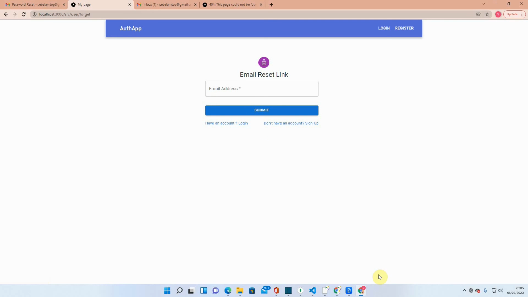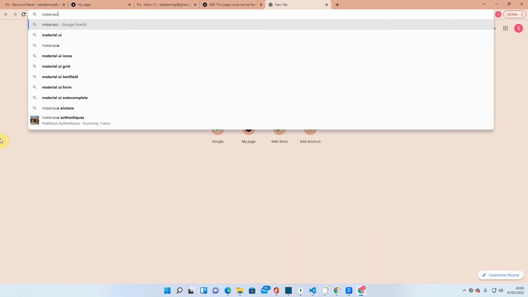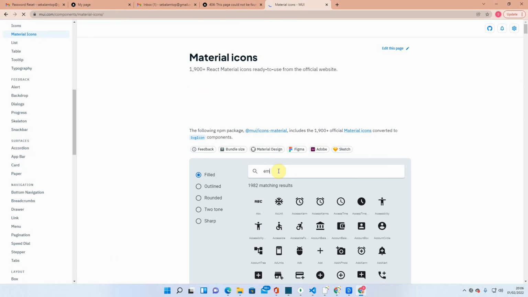It looks a lot better than it was, and maybe this should be an email avatar. Let's go into Material UI icons and see if we can find an email icon. Let's do a nicer email.